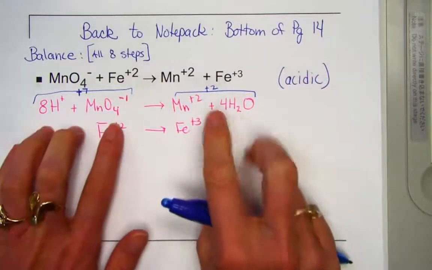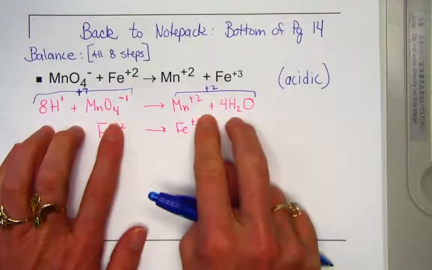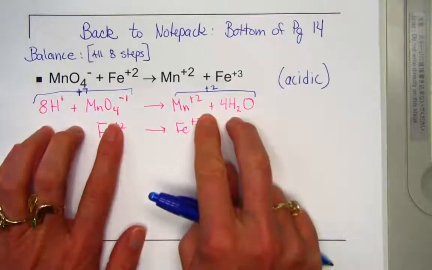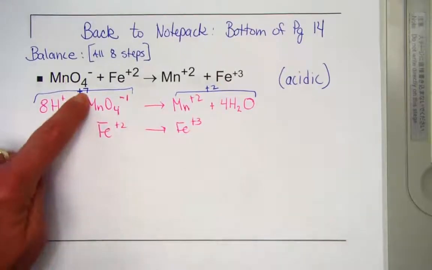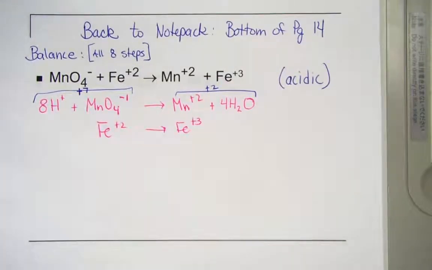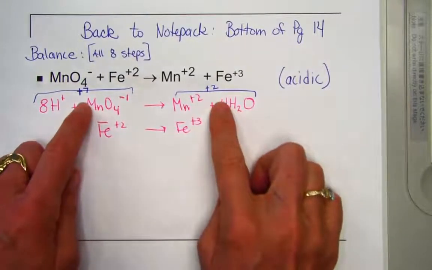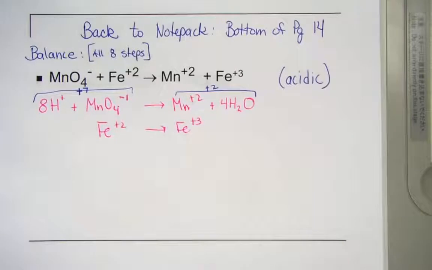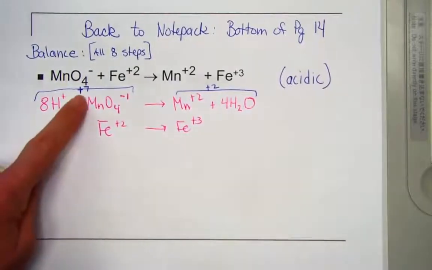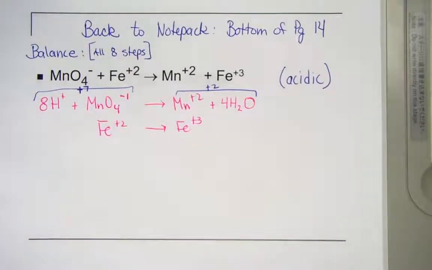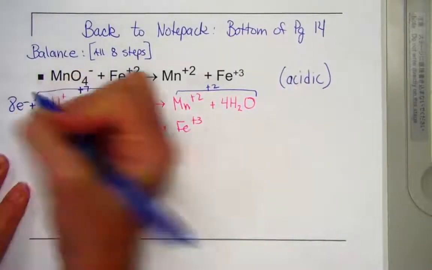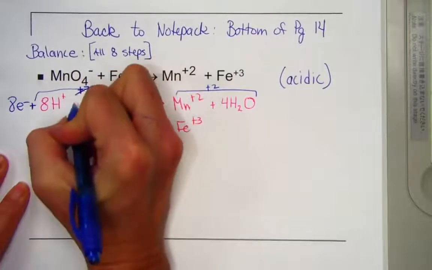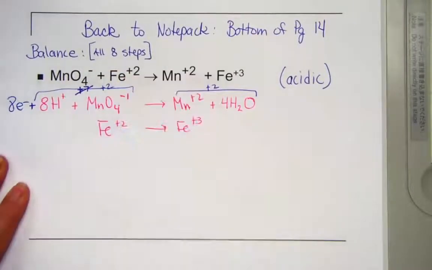Aaron, between the left and the right, simple question, which one is the more positive side? Perfect, yep. To the more positive side, that's the place where the electrons will go. So the important thing to remember is we don't make them both become 0, we just make them become the same charge. So to the more positive side, Marissa, how many electrons should I place? 5. Excellent. 8 electrons to create neutrals. So now, instead of +7, we have it down to +2s.